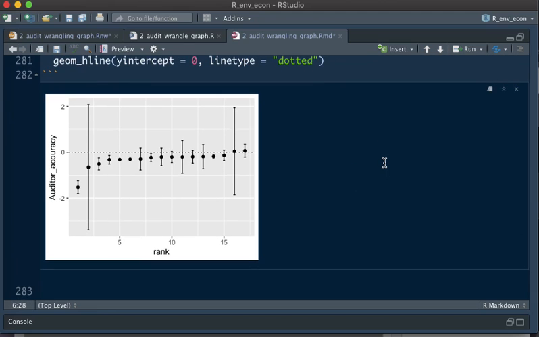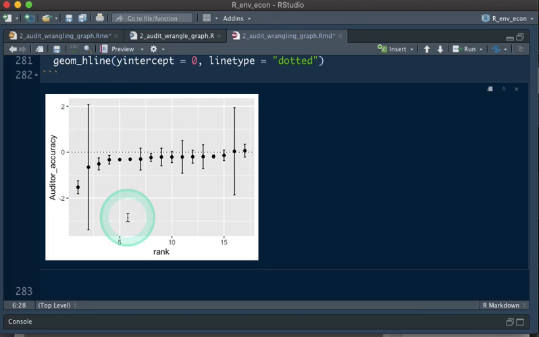This also corresponds to one of the figures of Duflo et al. in one of their papers. So we see that there is considerable variation. These two auditors in mean are the same. If you compare this auditor and this auditor, this one has a much higher variation in the readings. These are the most accurate, and then the accuracy is going down. This is the most inaccurate auditor. And then the confidence interval gives us a sense of how variable their readings were.